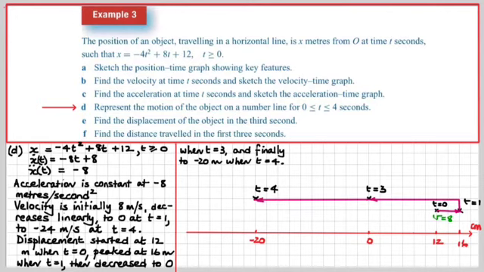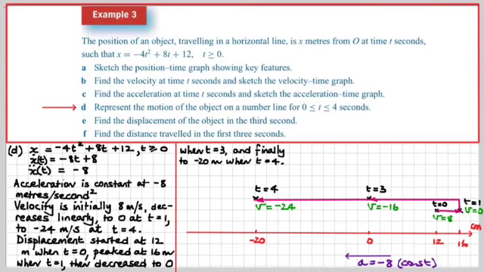Okay, now I've written here that the velocity v is 8 when t is 0. The velocity is 0 when t is 1. That makes sense because that's the point at which it turns around. And v is minus 16, getting faster and faster and faster. If you put t is 3 into there, you get v is minus 16, so it's going pretty fast to the left now. And there is our final position when v is minus 24.